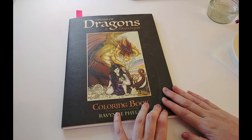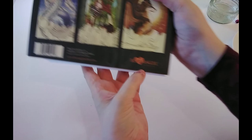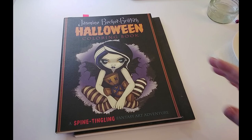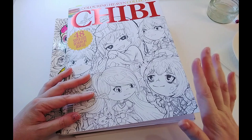The main point to make is that it doesn't work on every kind of paper. I've only found a couple of my books that it will actually work in. It works really well in these Blue Angel books. And that would be this one, Dreams of Dragons and Dragonkin, and the Jasmine Beckett-Griffith books. It works really well in those. It seems to work in this book, judging from the little test I did on the beginning page. And it works all right in the older issues of Colouring Heaven. Not so much the new ones, but they did change the paper.